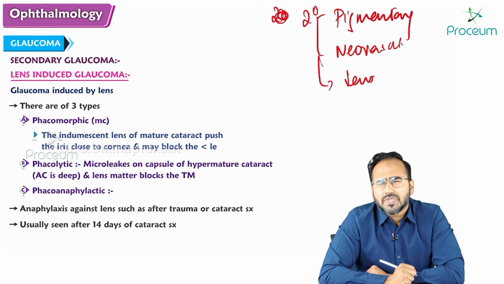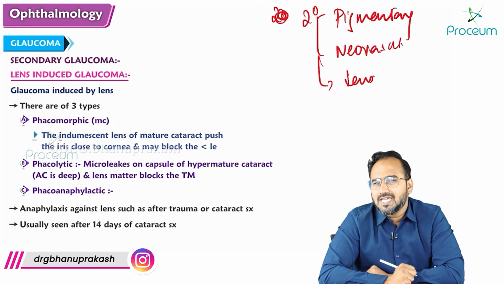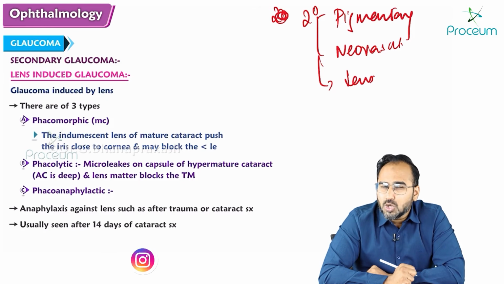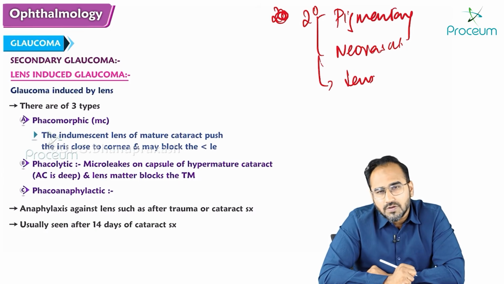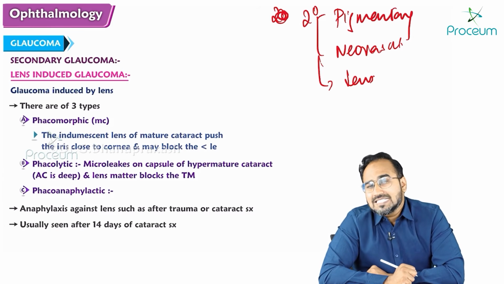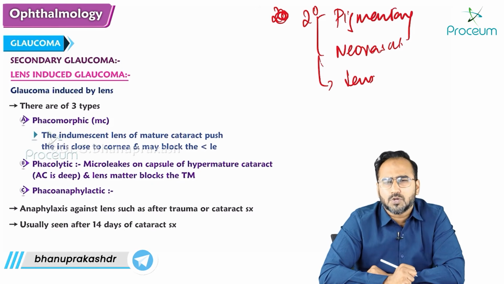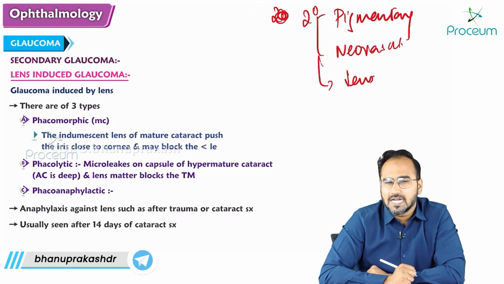Phacomorphic meaning what? In the stages of cataract, if you remember, I told you there is early incipient stage, immature stage, mature stage, and hypermature stage. In the mature stage, the lens bulges, called intumescent, that sticks to the iris, leading to closure of the posterior chamber, leading to angle closure glaucoma. That is phacomorphic. Whereas in the hypermature stage of the cataract, the lens loses all the water as well as the crystalline proteins, which go and get stuck in the trabecular meshwork, leading to open angle glaucoma.